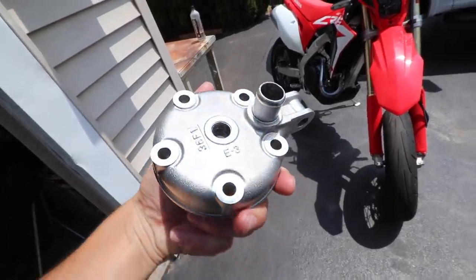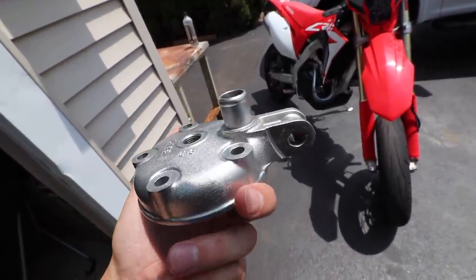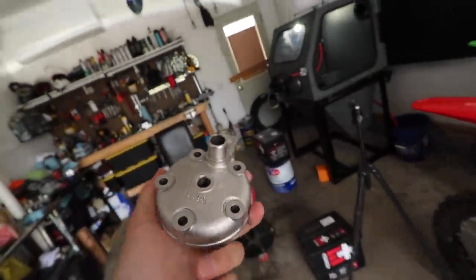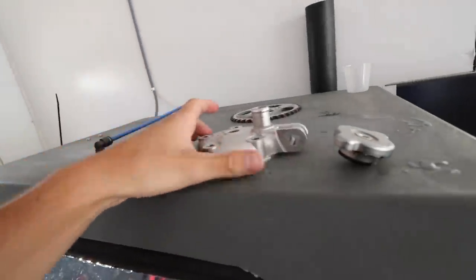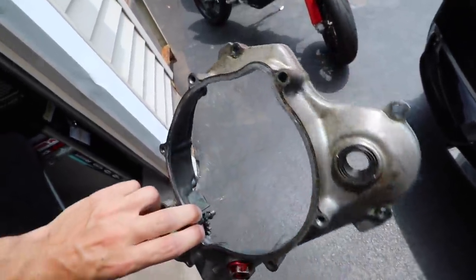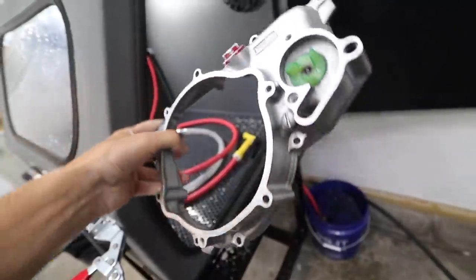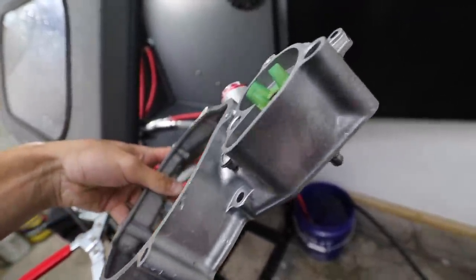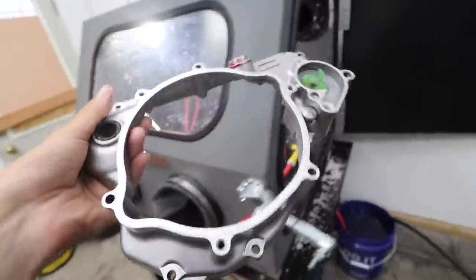Try and get a couple good angles on it — compared to what it was before, let me know in the comments what you think. I really don't think it could get much better than this. We'll pop some more parts in there, time-lapse some stuff, and get a before and after on the rest of these parts. Here's a little before look on this — nice and dirty. Came out pretty good, got most of that dirt and grime off.